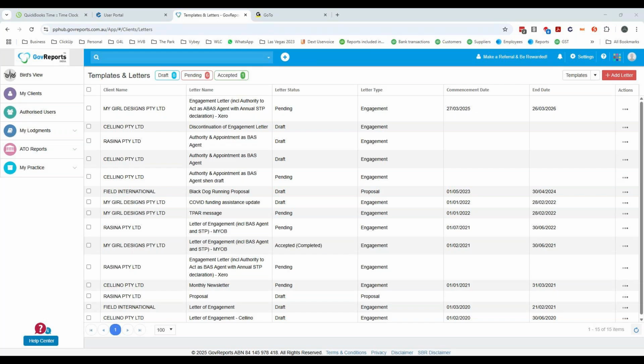So if you've got 27 clients all doing BAS returns, they will all have their own individual job numbers associated separately. They won't be the same job number. And I think that covers everything for tonight. Are there any other questions?